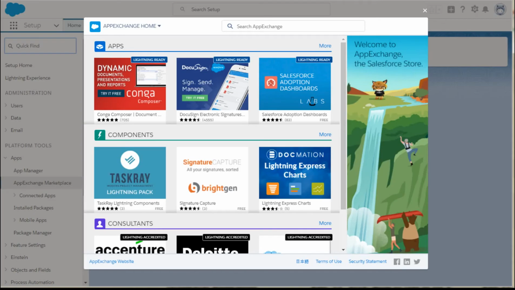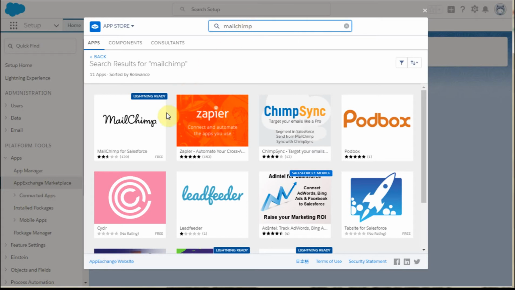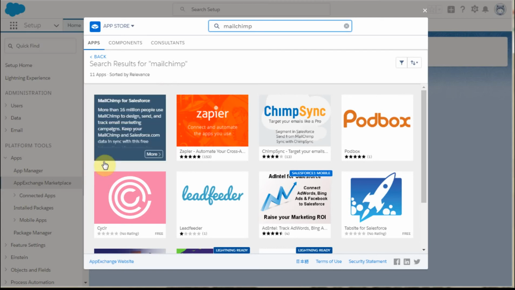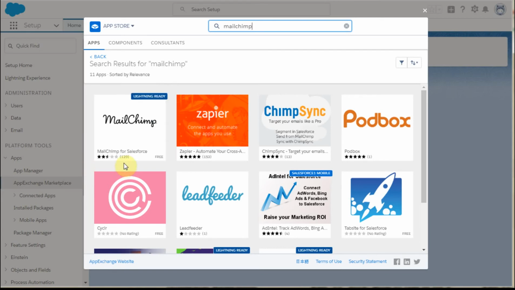What that'll do is bring up the initial banner, and these show other applications, and you can drag and play with that. But in this search bar, you're entering MailChimp here. This is the icon that we're going to play with, and just full disclosure, this one has 139 reviews, not all happy. So it's worth understanding, as opposed to one review, which is great, which again doesn't tell you a whole lot. So you can dig through these by clicking on this icon.